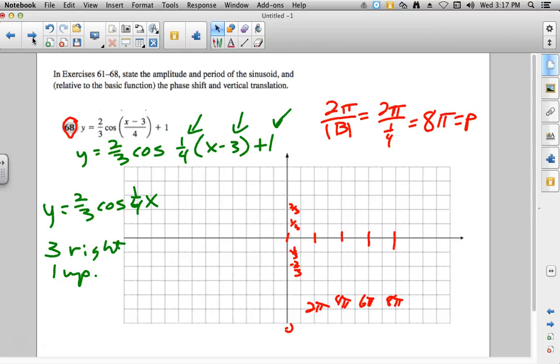All right, so like I said, what we want to do is we want to get a sketch of this graph, and then we're going to go ahead and move it. So we've got all of our pi's set up, and we have our intervals on here, and then we need to peek and see what it is we were supposed to graph, and this one is cosine. So for cosine, we start high, and in this case, a was 2/3, so we'd start up here, and then it is high, axis, low, axis, high.